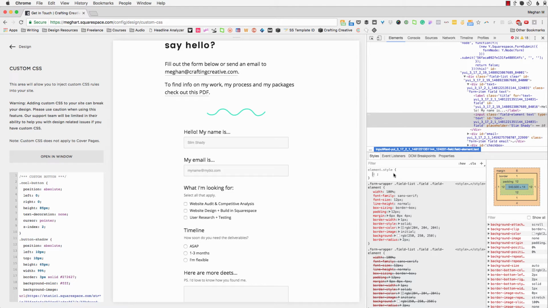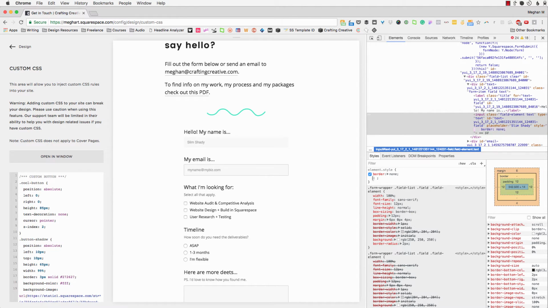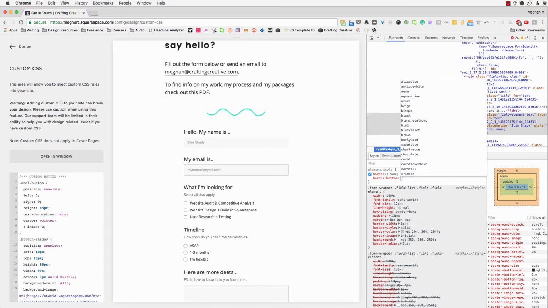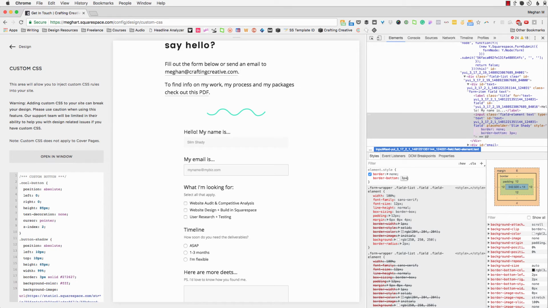So I'm just going to say border: none. And you see how that removed the border there? I like that look better than that stupid border. But I do want to have a border on the bottom. We'll say 3 pixels, solid, and a dark gray color.